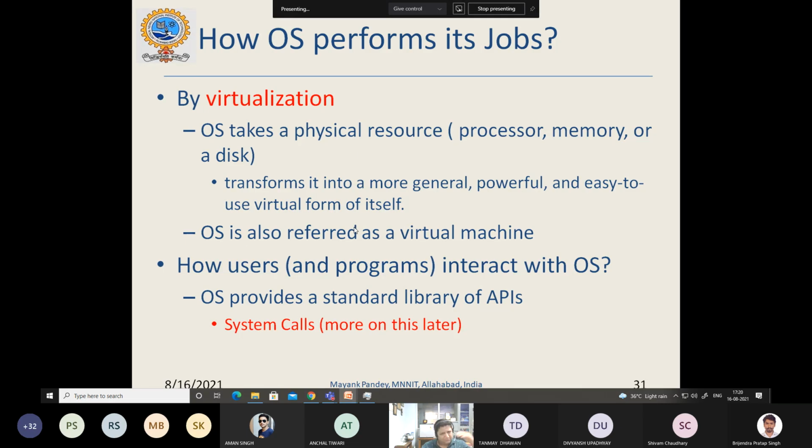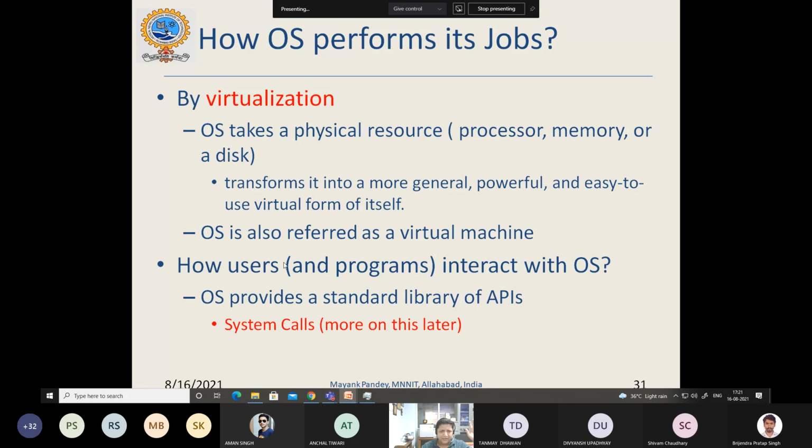And if you watch it closely, the OS itself is referred to as a virtual machine. Those who are using a virtual machine are running a complete operating system using VMware or VirtualBox hypervisors. How the OS performs its jobs is by virtualization.